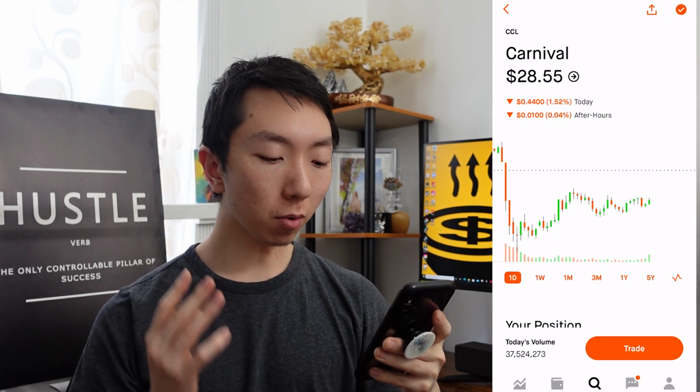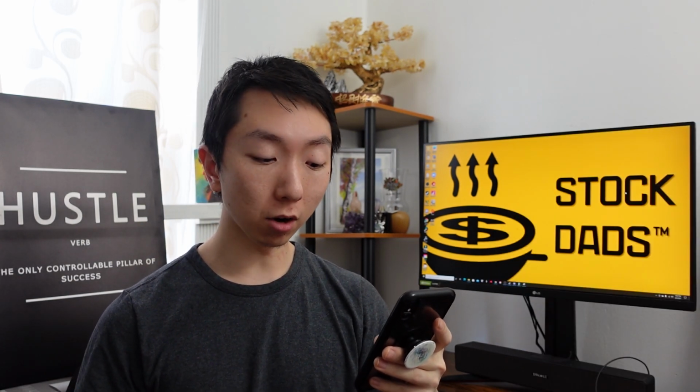So the second option strategy, which works well with the first one, we'll talk about the connection there, is selling puts, all right? Otherwise known as doing cash secured puts. All right, so let's say I want to buy 100 shares of Carnival Cruise Line right here. Okay, I could go ahead and do that and buy 100 shares outright very easily.